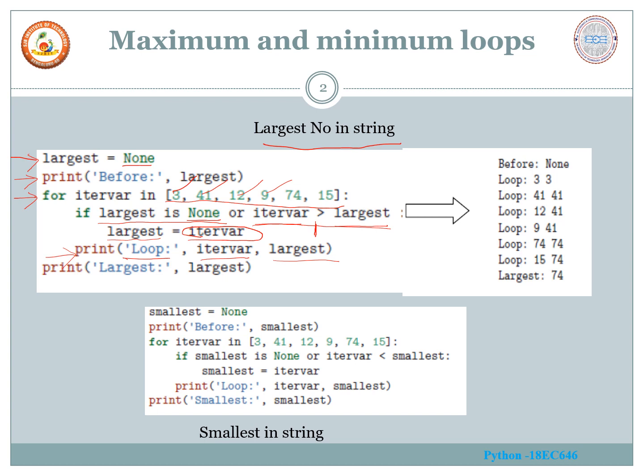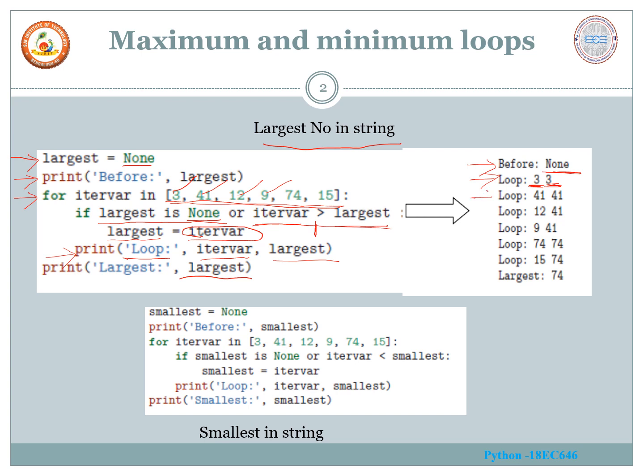Finally, once all the elements in the loop have been thoroughly verified, we are going to print the largest value. So when you display, the before value will be displayed as None, and when it starts looping, every time it checks the looping value and it displays the iteration value and the largest value. So the first iteration value in the list is 3, and 3 is greater than None. So it is displaying 3.